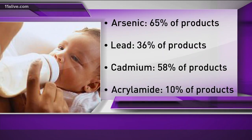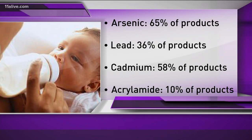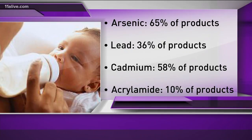Arsenic in high levels has been found to damage the nervous system and lead to cancer. So on the surface, this is obviously very disturbing, and it should be. But one of the things is we know in our groundwater is arsenic. So even in the food that all of us eat that grows in the ground, there's some amount of arsenic. So while this is alarming, it may not be new, but it's something we need to be aware of and keep track of. Because when we were looking at the percentages you were sharing, that's over half of the products tested for arsenic and cadmium anyway. Yep. It's very prevalent.